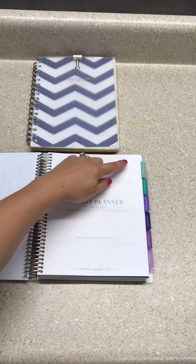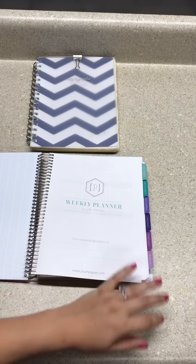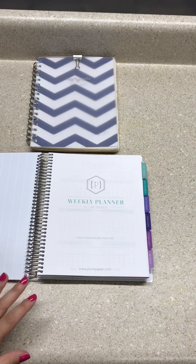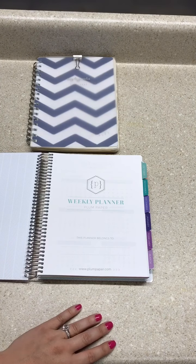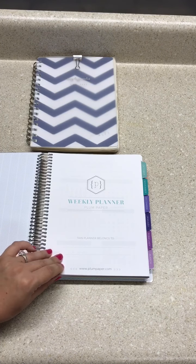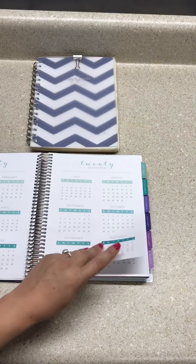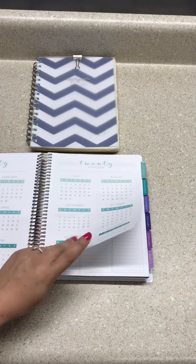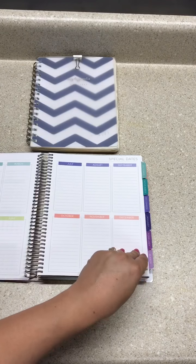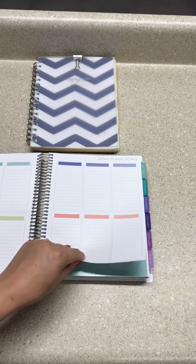I got the color option for the tabs. I meant to write down all the options that I got, but I totally forgot. So I might just add those into the caption. So it has the months breakdown here for next year, special dates for each month. This is all just stuff that comes standard, ideas and plans.